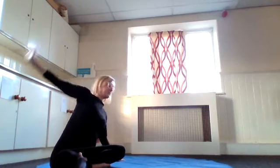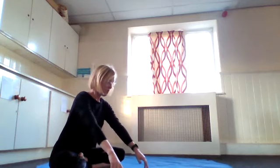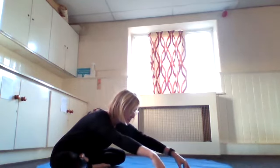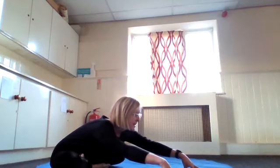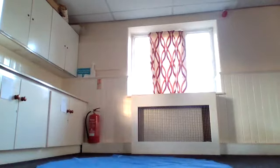And then moving back to middle, placing your fingertips on the floor in front of you, as though you could play the piano. I can't play the piano, but as though you can. And then walk your hands out in front of you, and we're just lengthening that back line of our body. If you stay on your fingertips, and then bring the crown of the head in line with the spine, and then breathe deeply into your shoulders. Just take an in-breath, feel your shoulders rising and expanding, and then out-breath, allow your shoulders to sink. So expanding the back line of fascia.